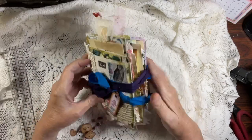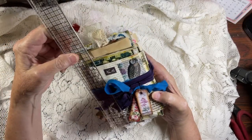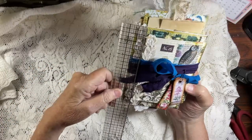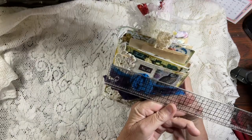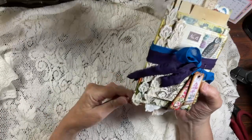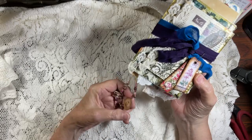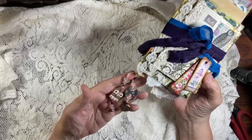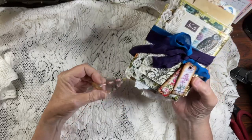So this measures, really, if I'm looking at what I would consider the cover, we're looking at 6 1/4 by 5 or 4 1/2, and I went ahead at the bottom. You know, I love to add the beads, and I added 2 chipboard buttons to this. There's beads, there's a love charm, and then a little gypsy bell at the bottom.